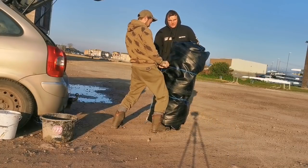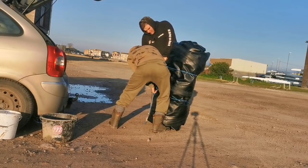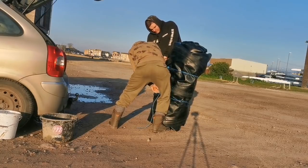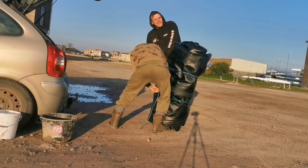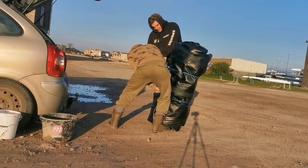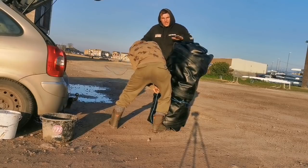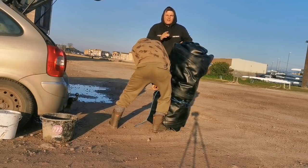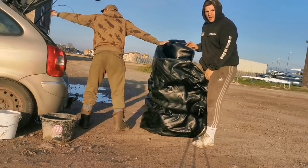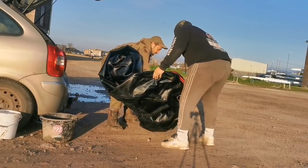Right guys, so this is the Hydrus from inflatableboatfishing.com. It's 3.7 meters, air deck. It's made from 1.2 millimeters of PVC. There was a special name for it, but I can't remember. Special PVC. The tubes on the inside, because obviously there are tubes on the inside of the PVC, are velcroed together, so they stay together inside even when the boat's not blown up. Right, if we lift them out a bit, so that's it.